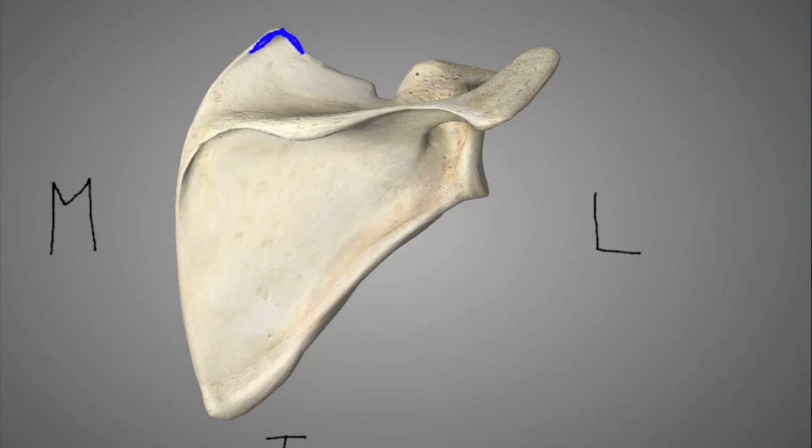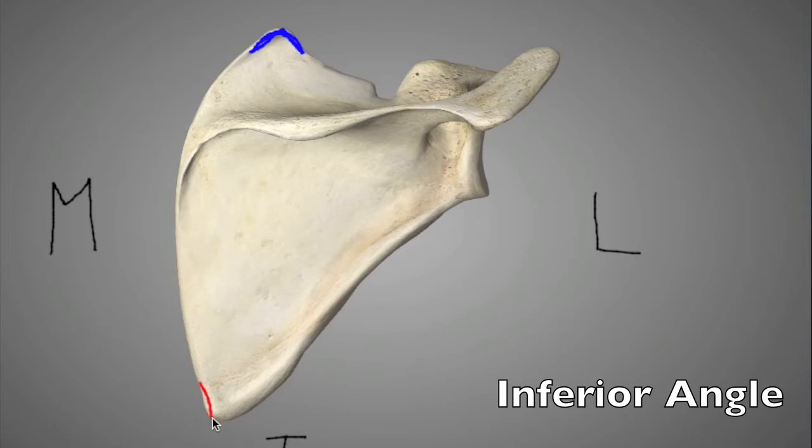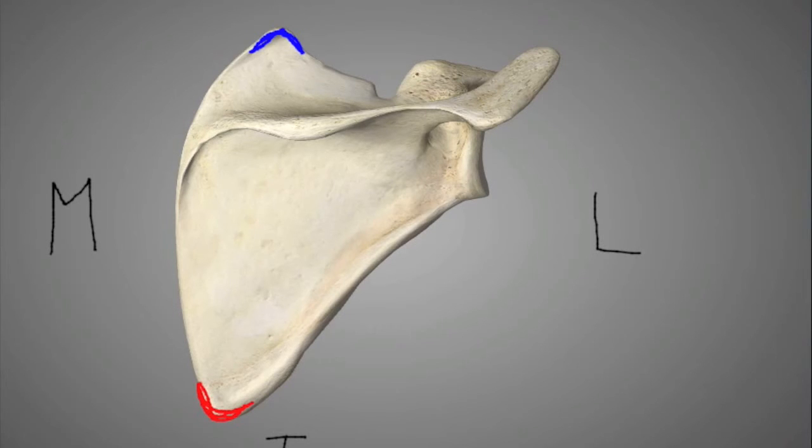Now, let's move all the way down to the inferior aspect, and we have our inferior angle right there. And then if we go out to the lateral aspect, we have our lateral angle, which we'll do in green. And this one actually is a sharp one, not really rounded. So there's our lateral angle. So superior angle, inferior angle, lateral angle.